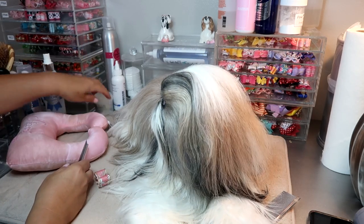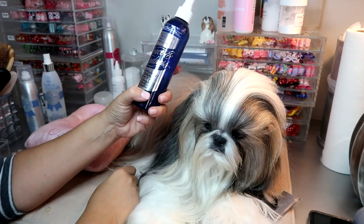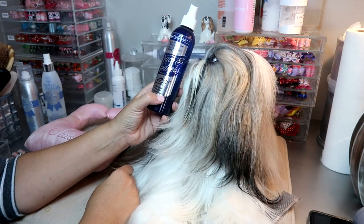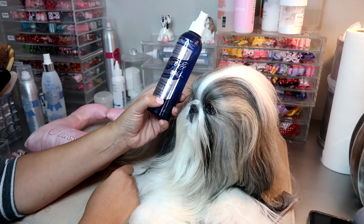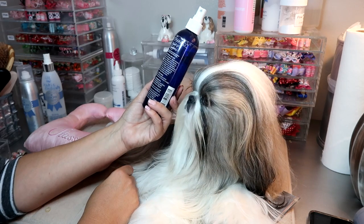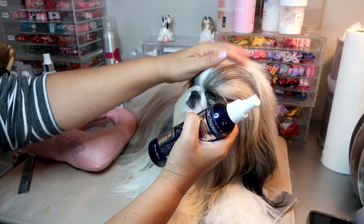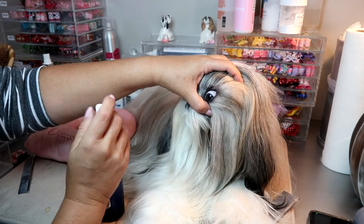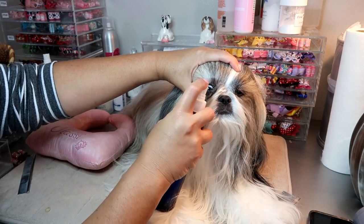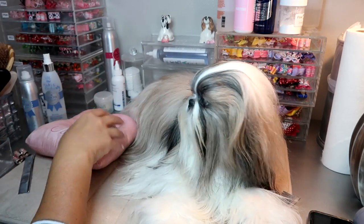I do use this — and maybe this also has made a big difference in the non-tearing. This is the Chris Christensen Peace and Kindness; it's colloidal silver. Basically it's almost like an allergy, antibiotic, and yeast-helper all in one. What I do is give her two spritz in each eye every morning. I used to use an eye wash but I don't even do that anymore — I just use this. I'm going to let that sit and then move on.